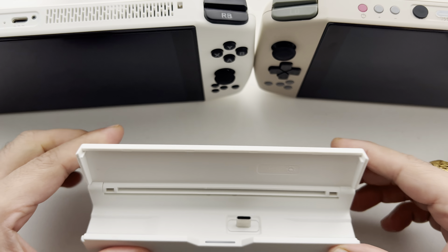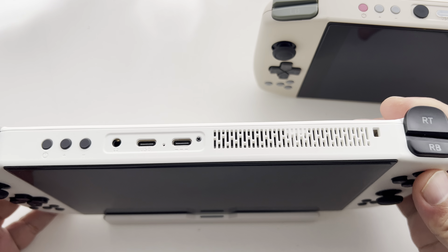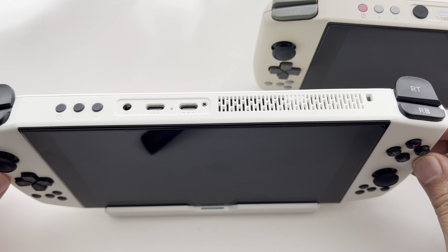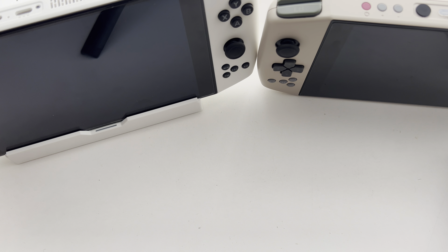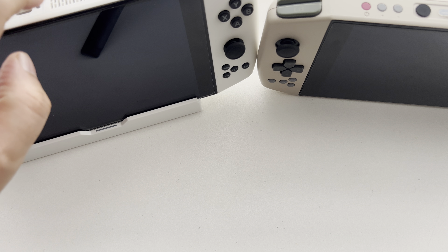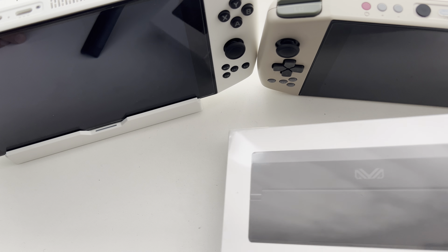Let's go ahead and drop the device on there. The only thing I would say is the alignment — you have to be pretty accurate when lining it up. That dropped in pretty nicely though, so I'm happy with that. You can see the dock sitting nicely on that Aeneo, which was an IGG unit that's had an upgrade kit installed.